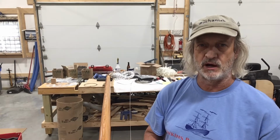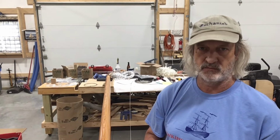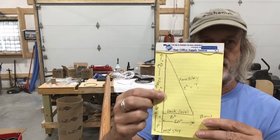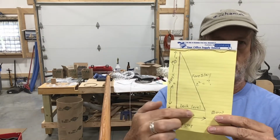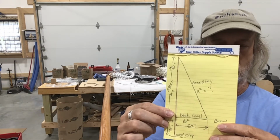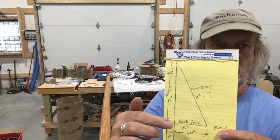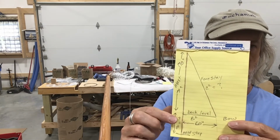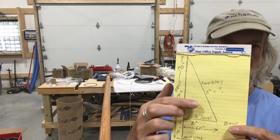Okay, well, since we know that the first rule of boat building is measure twice, cut once, I have refigured using a Pythagorean theorem how long the shrouds should be. What I did is I measured the length of the mast down to deck level from the mast to the bow, where the forestay is, or the chain plate is on the bow, and then up is what we're looking for, because this will be the shroud. So it's really basically A squared plus B squared equals C squared.